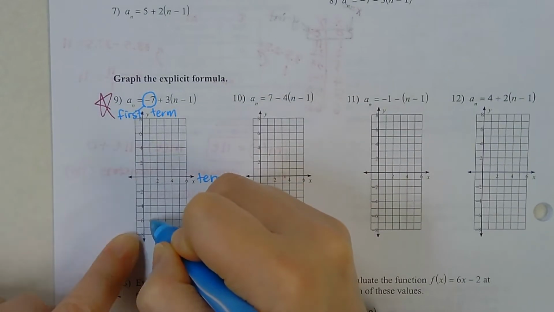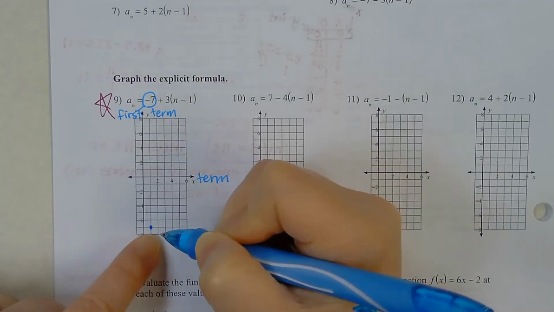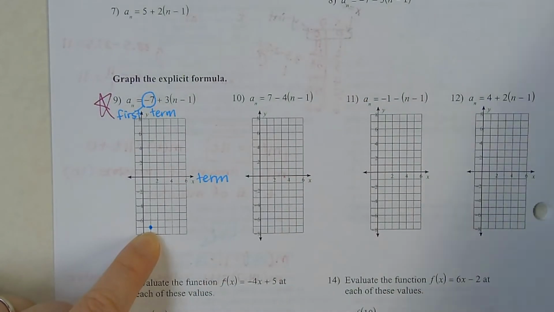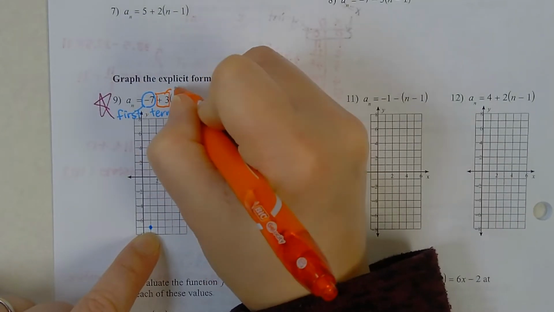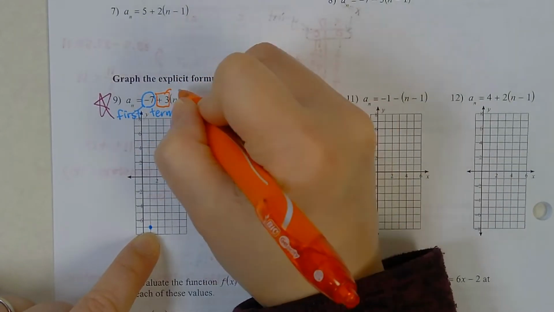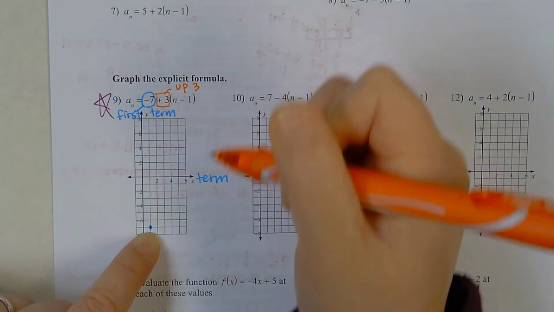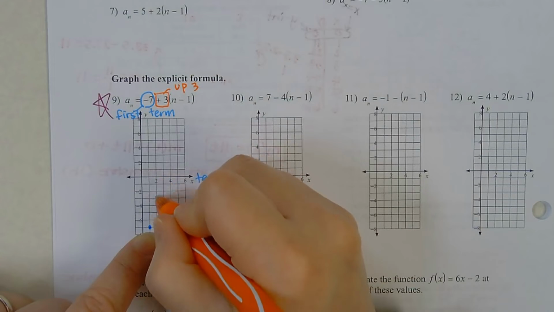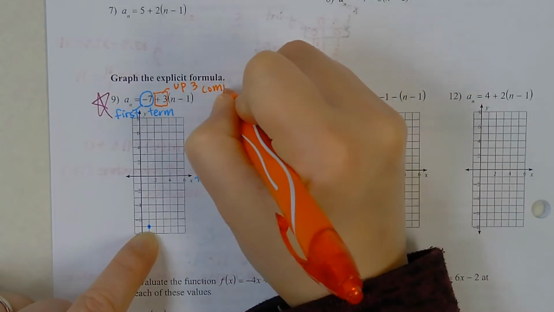So we're going to go down. Here's -6. There's -8, so -7 must be here in the middle. And then we're going to go up. Let me use orange. So this second part right here, remember, talks about how much it goes up or down. So since it's +3, we're going to go up 3, right? Every time. And not just up 3, but up 3 and over 1, because it's the next term right there. So we go, this is what we call the common difference.